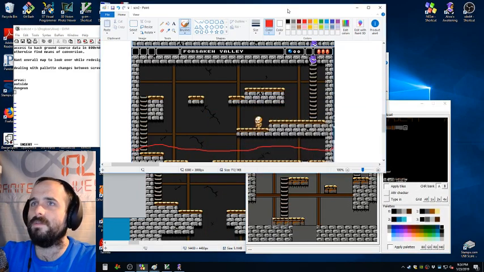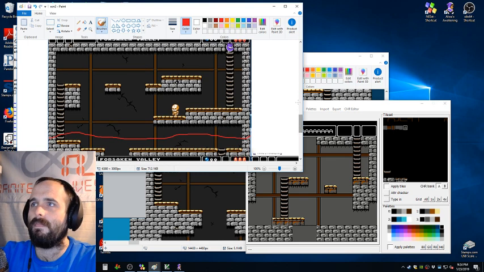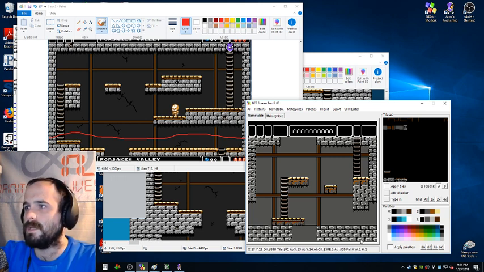A better way to arrange my screen. So the ladder's coming up from the bottom. And then we have wood platforms.